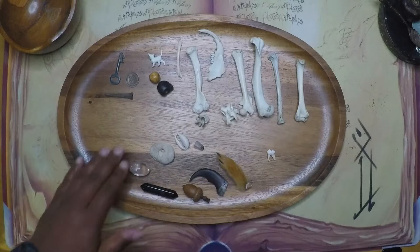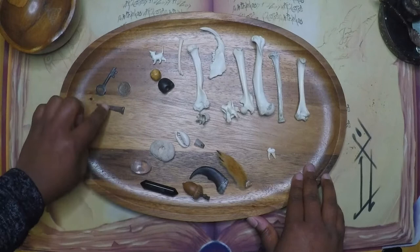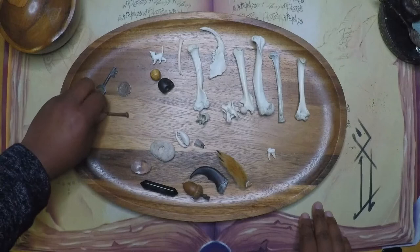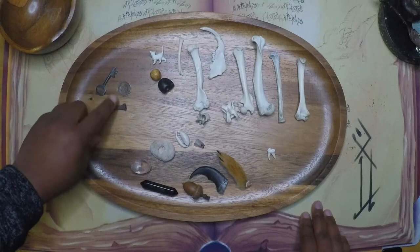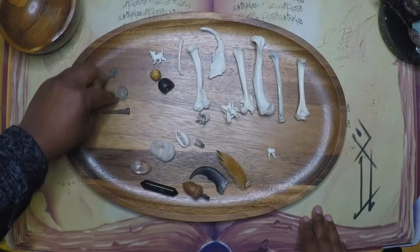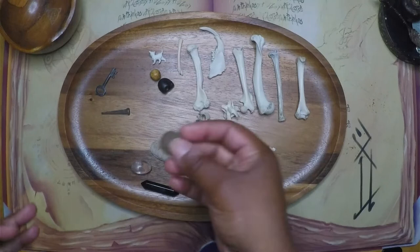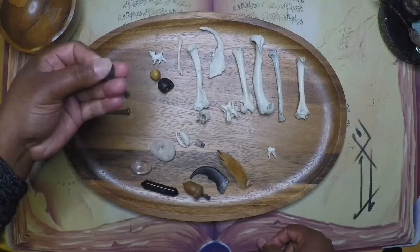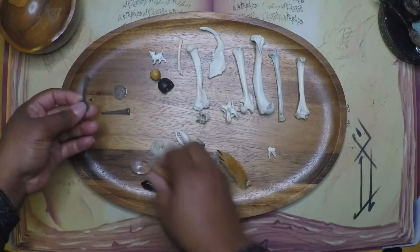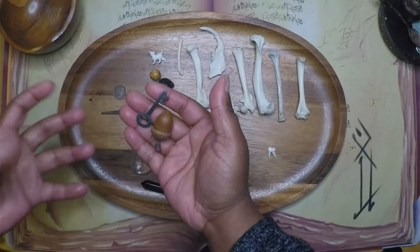We have a coin, a key, and this rusty nail. The rusty nail is indicative of bad energy — this could be gossip, curses or hexes, or just your own inner saboteur. The coin is your finances; sometimes if I hone in on heads, I see it as a little bit of luck in the financial department. The key is about new opportunities that are happening. I really love when the key and the acorn pair up, because it's like you're unlocking new opportunities that will provide a lot of growth in your life, or you're growing something that is going to merge into a new opportunity.